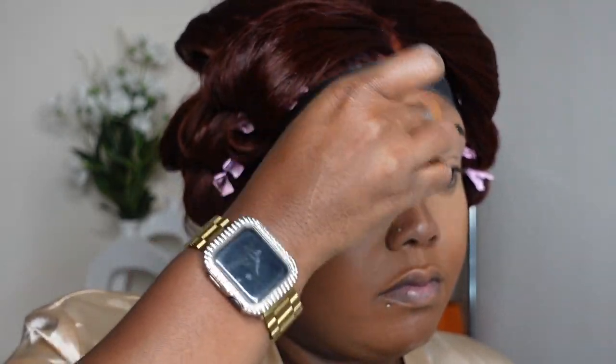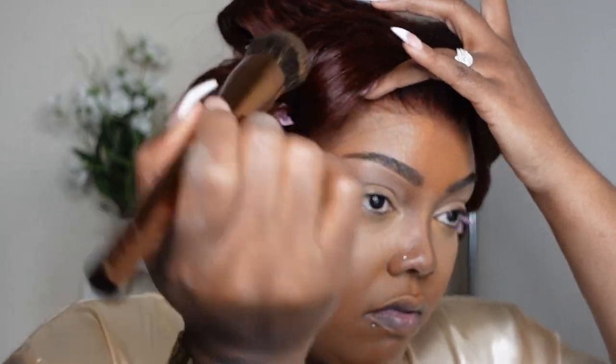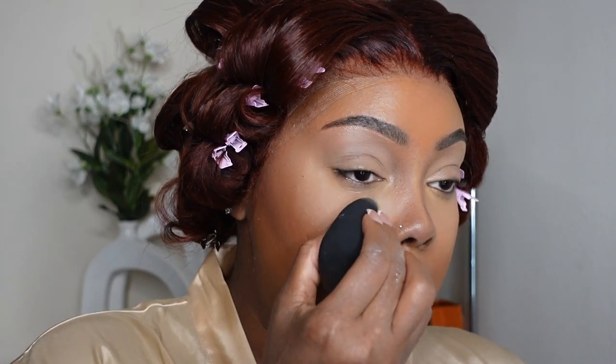Next, I'm going to go in and add my foundation on my forehead. That's usually one of my last steps because my forehead has been very dry lately. We're going to make sure that color gets up into that wig so everything looks as one. Then I'm going to go in and set my face. My powder is going to be the Laura Mercier — my favorite shade is going to be the Translucent Honey. I used to love the regular translucent, but this gives me a little bit more of a yellow undertone and it just gives.